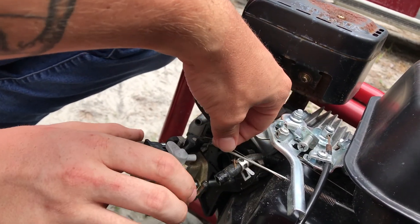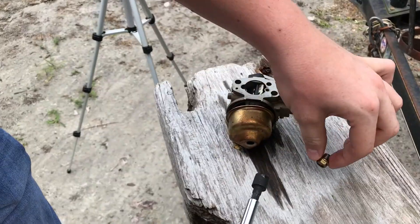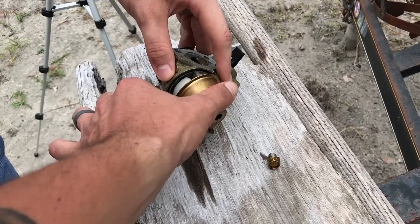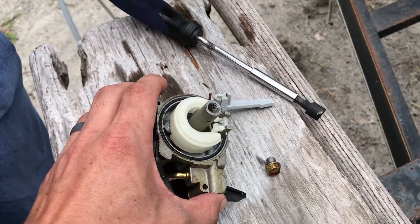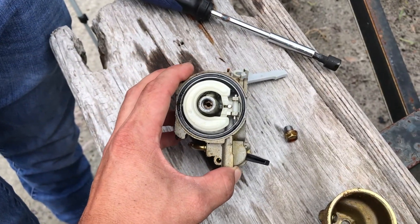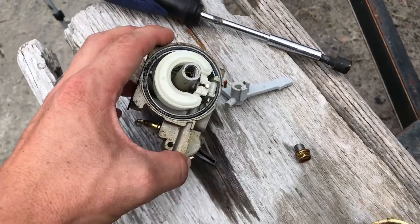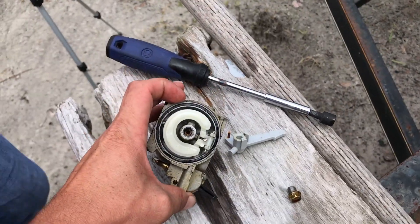Check your jets and see what they look like. Clean the carburetor - next level. Right there is your jet. You want to get a flathead, let it fit down in there and screw it out. This is what I mean about how good these engines are. If you watched my power washer video, I showed you the carburetor on it and how the jets were built in and you couldn't clean them. This one actually has a removable jet. And this is a Harbor Freight $100 engine.